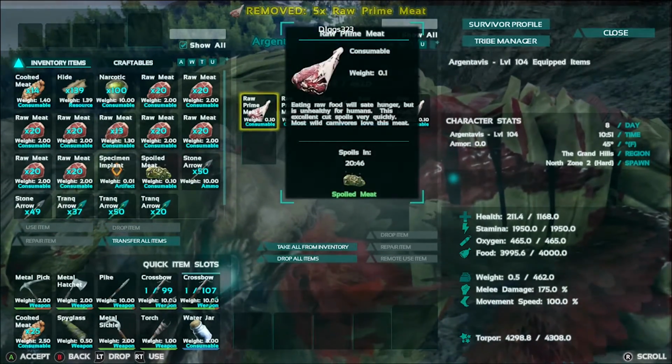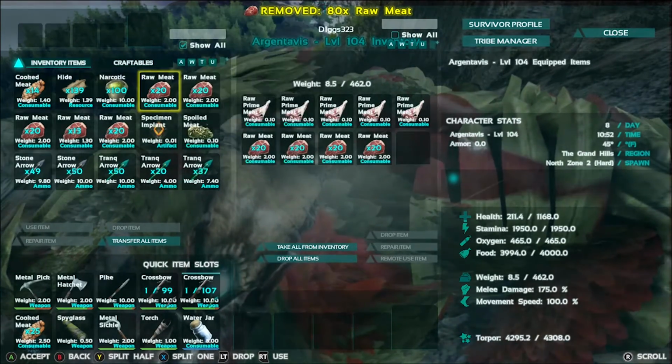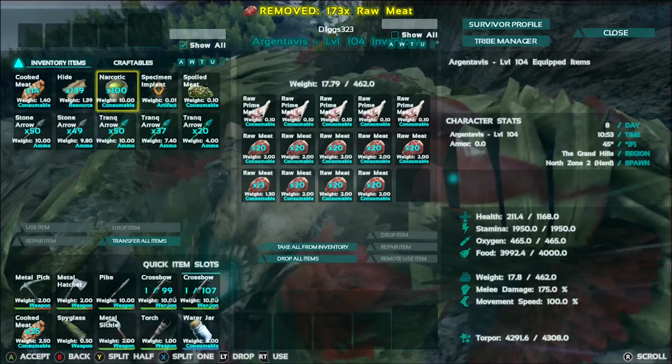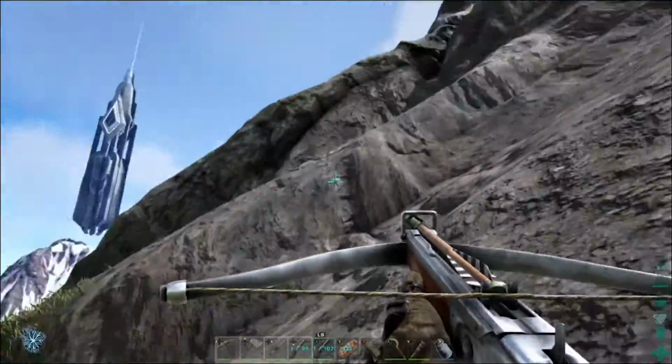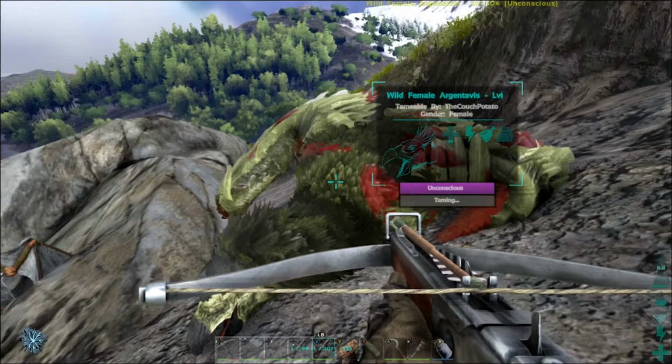What's the timer on him? Okay, we got 20 minutes on each of those prime meats. Oh, guys, we might get this guy. Oh, I'm so excited. All right, I'm going to sit here. I'm going to let it tame, and I'm going to keep watch to make sure that nothing else comes around. And when it's up, I'll bring you guys back in.